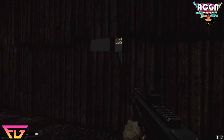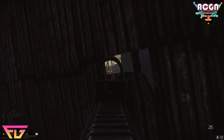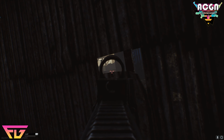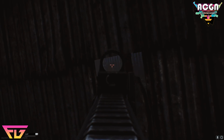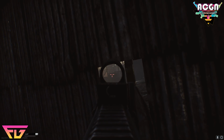I can hear somebody to my left, so I decided to use this little hole fence to my advantage. And I actually see somebody sneaking around over there. Tried to take a shot at him, I was a little bit too low, so I adjusted my height. Pushing around, they end up coming back out, and I bonk them right in the head.